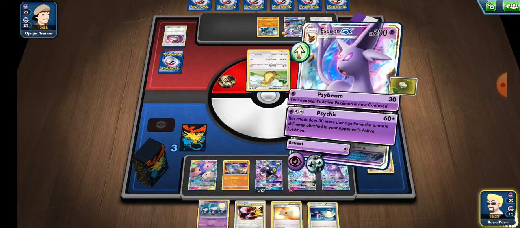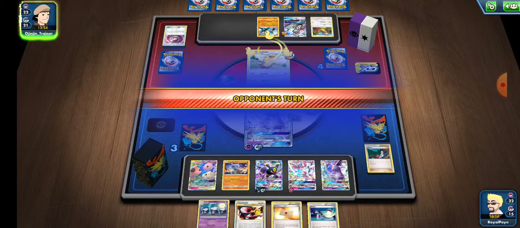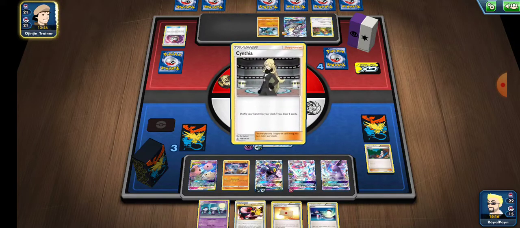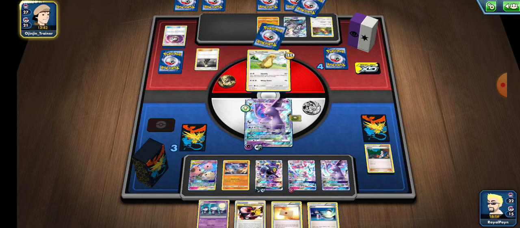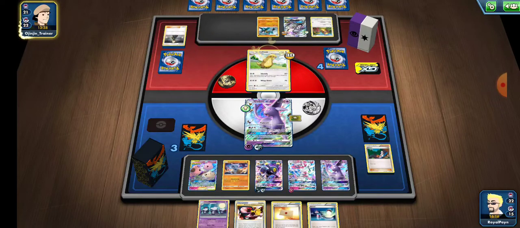I really need to think about the way that I'm investing my attacks, though. We'll Psybeam this. Maybe the Confusion. Or no, Confusion's only relevant if they actually attack, and he hasn't been doing a whole lot of that lately. I think next turn, depending on how things go, we will swap over to the Umbreon because we did just get a switch.